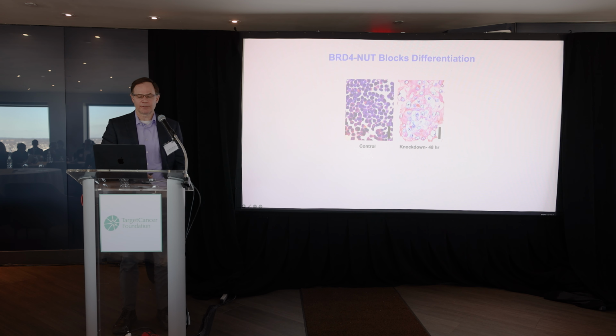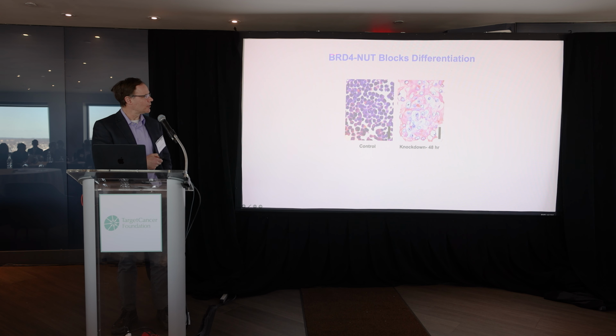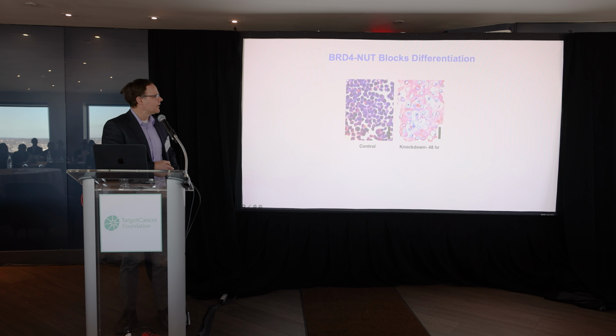I'm going to get into some of the mechanisms for how this tumor grows. So the BRD4-NUT fusion, its main overall function is to block differentiation of tumor cells, so that instead of differentiating and going through the normal cycle of maturation and then senescence, the way most healthy cells go through, these cells are perpetually young, like Peter Pan. Except malignant. And so if you look at NUT carcinoma cells at baseline, they are very undifferentiated.